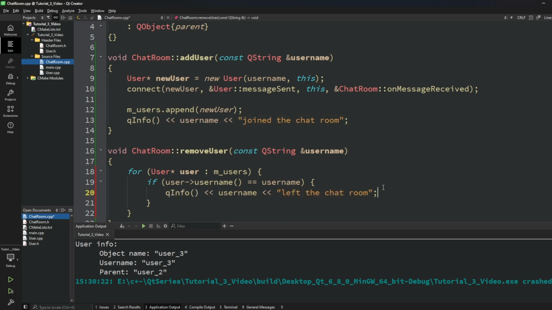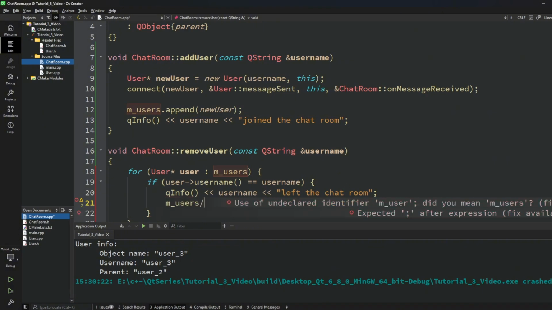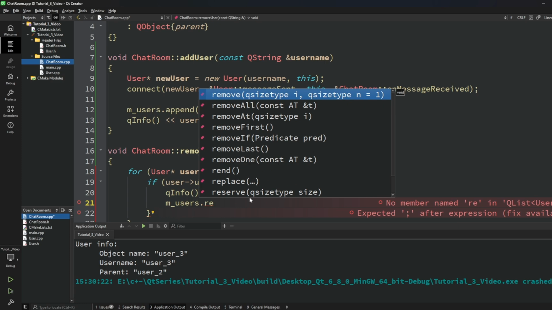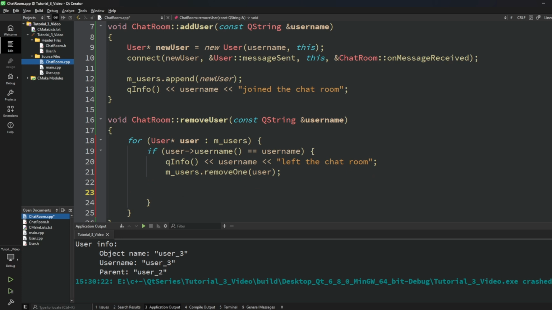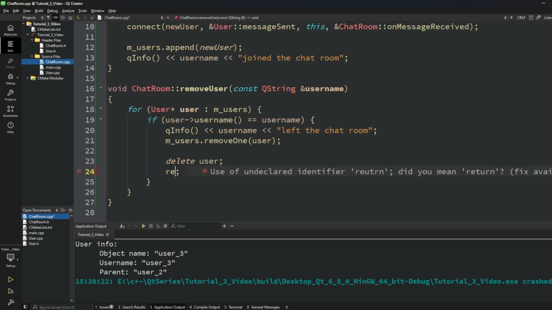Just not joined, but left. Okay, m_users remove one, and removeOne just removes the element we provide. And also to not leak memory, delete user from memory. And we can return to just end our loop.